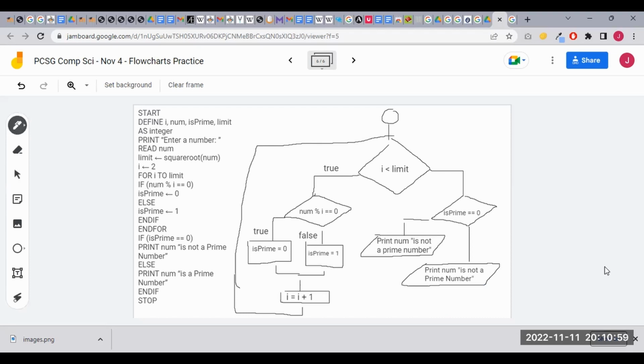And then we will just join up these two since they are going to the same place. And so after this is executed, then the program will end. So I'll just put the stop here.